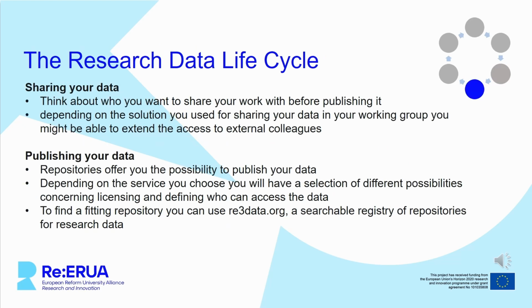The fourth step is data sharing and publishing. You think about who should have access to the data, in what way, and where it should be published. In doing so, think about who you want to share your work with before publishing it. To publish your data, you can use repositories. Depending on the repository, you have different options in terms of licenses and access to the data. Use re3data to find a suitable repository. For more details on repositories, please see the repositories module.